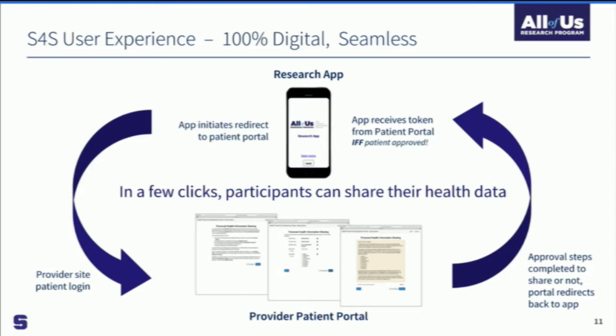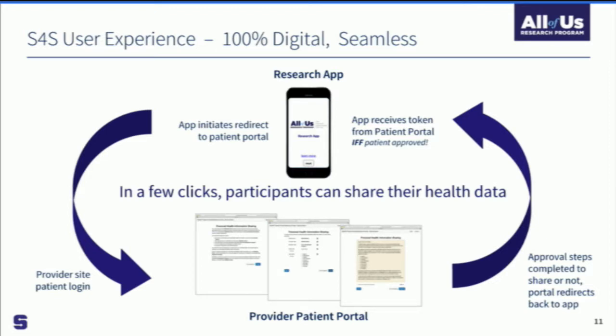And then as a research participant, here's the workflow that we're trying to enable. I first join a study, and I'll use the All of Us research study as an example of a study that I could join. But the goal is this should work with any research study. So I join the All of Us study, for example. I download their mobile app, or I interact with their web-based application. And there may be many ways in which I participate. I may be providing blood and specimens. I may be answering surveys. I may be turning on some mobile tracking features to be able to share a continuous stream of data with the program. And at some point, they say, do you want to share your health records?